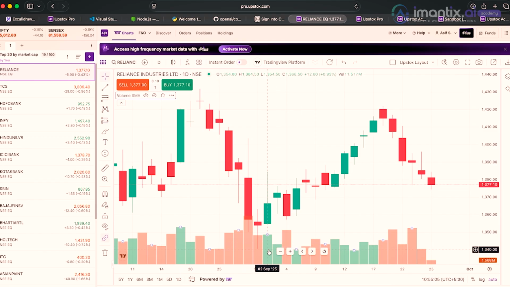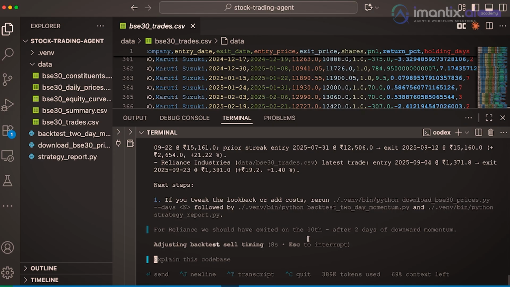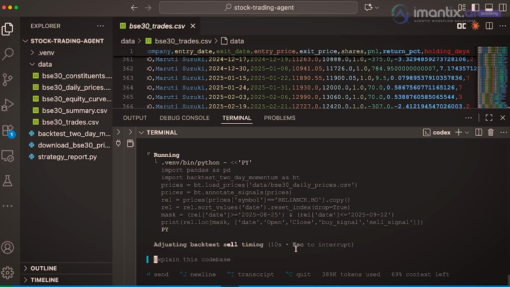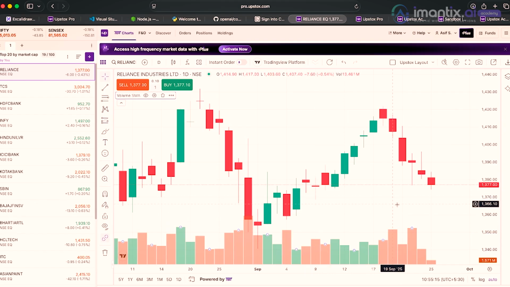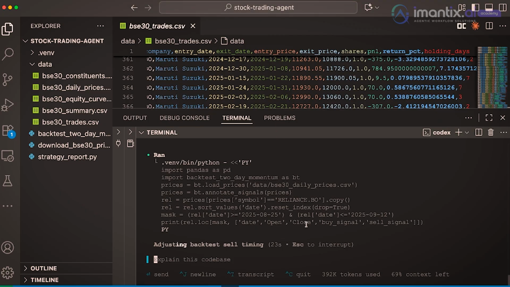So we should have exited theoretically here. I think it's just miscalculated a bit. I think it's looking at 3 red bars before an exit, whereas it should be looking for 2 only. Actually, there are 3 red bars here too. So yeah, it's a bit weird why it didn't take this into consideration.